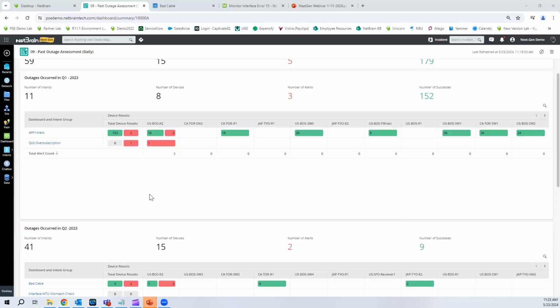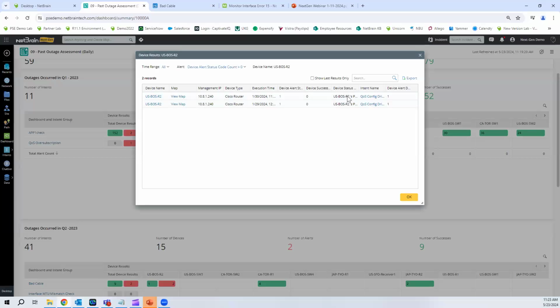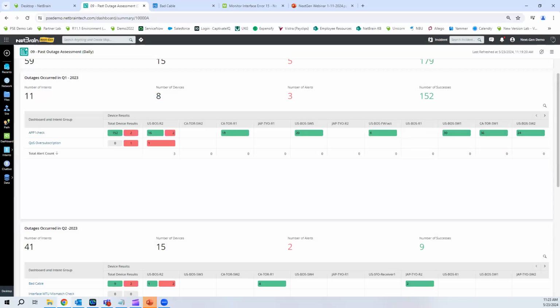But yes, the operator does, we would alert you to it, right? Like I mentioned, you can open a ticket, you can send an email, you can see it in the dashboard, and you can just read those alerts and see what NetBrain is exactly finding. And you'll see, oh, it's finding that there was a change, right? Or the oversubscription, and you can resolve those problems much faster. So NetBrain is going to do a lot of the work in reducing the time it takes to find the problem. The operator or engineer is the one that's going to go in and look at that output and make the resolution.